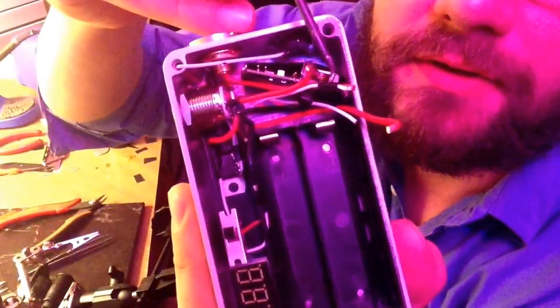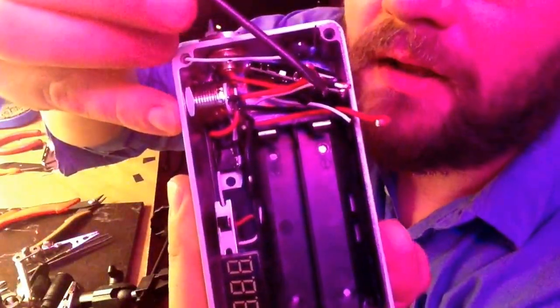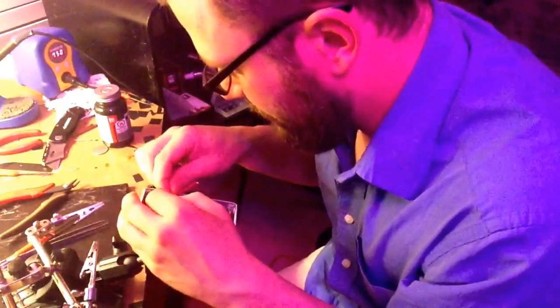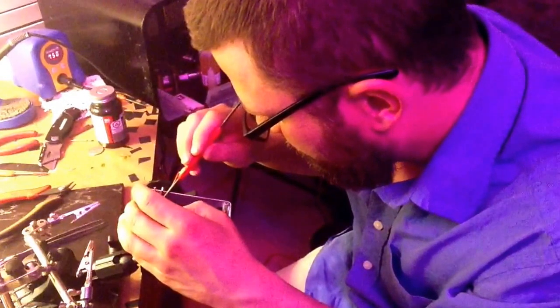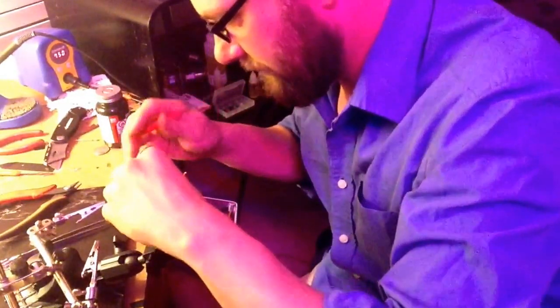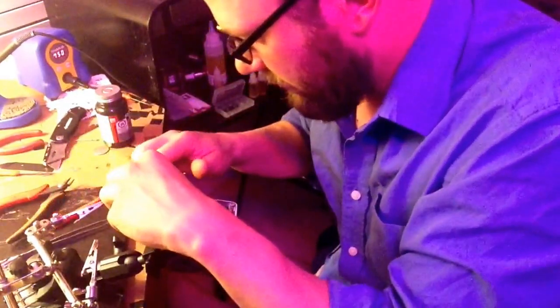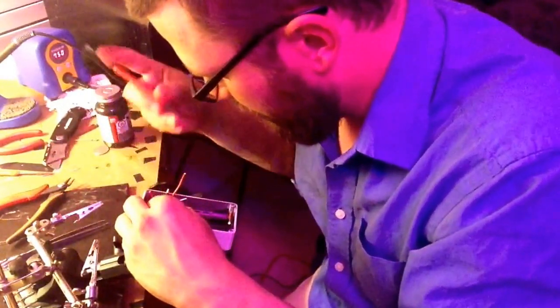I put a little piece of shrink wrap on these two guys. This white wire right there comes out and runs all the way up there, and that lands at the V-out pin — it's the same as the one that goes to the positive pin of the atomizer. I do that just to kind of get them out of the way so I don't have to worry about accidentally putting it in the wrong place, just to make it a little bit neater while I work. What I normally do first is the resistor, because that's easy — it keeps things where I want them to be, so it has a couple of purposes.